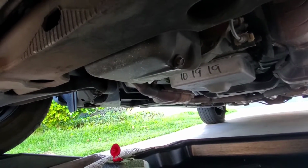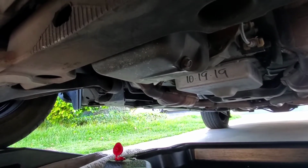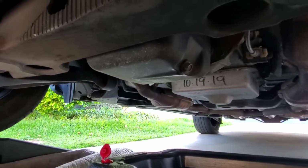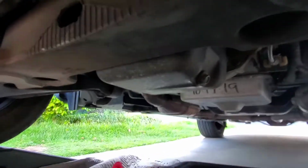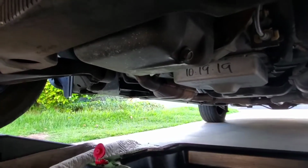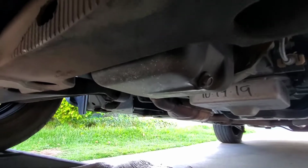By the way, when you're working on cars like this, I like to have a pair of pants that I don't care about getting dirty, and a shirt, because you might get some oil stains on it. So just a little quick tip there, have a dedicated set of clothes for working on cars when it's messy. Even when you're working on anything else, you're on the floor all the time, so your clothes will get dirty.